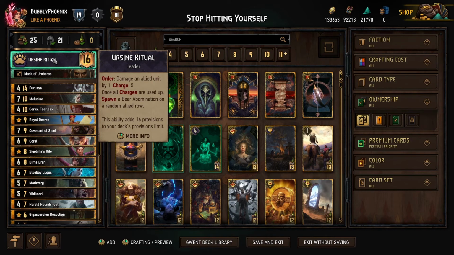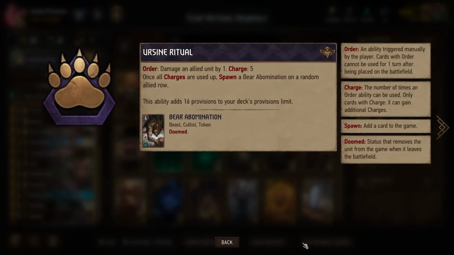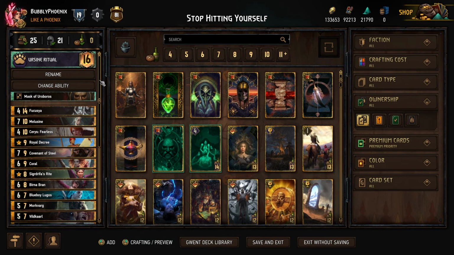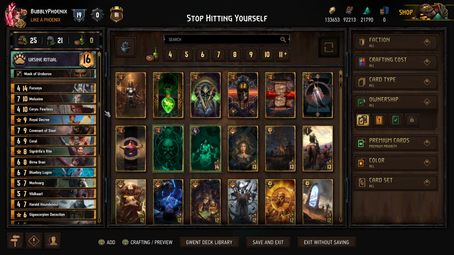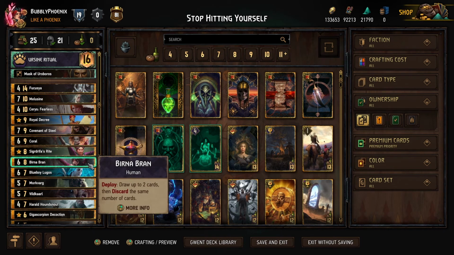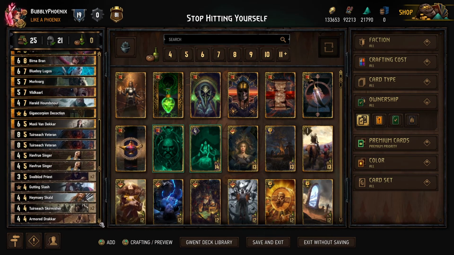So first of all, Ursine Ritual, obviously a self-wound leader. We're going to be using it with a bunch of different cards to get a lot of value from it. Next up is Mask of Uroboros. The discard package is too strong for Skellige, in my opinion, to not use it. So I am running Coral, I am running Burn a Brand, Morkvarg. I am running one Scald, not two, and I'm running double Juris Skirmisher.